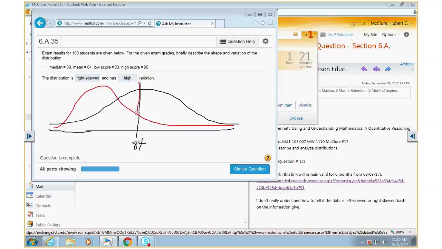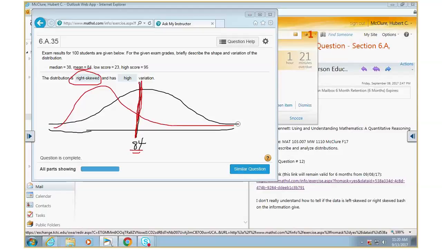Center. The center tells you everything. Always remember that. The center, which is the mean or the median, depending on what they give you, tells you that everything is compared to this number right here. So if it says skewed right, that means all your data is to the left. So you draw a big hump over here. Is yours going to be exactly like hers? No. But is everybody's hump going to be on the left side of the center? Yes.